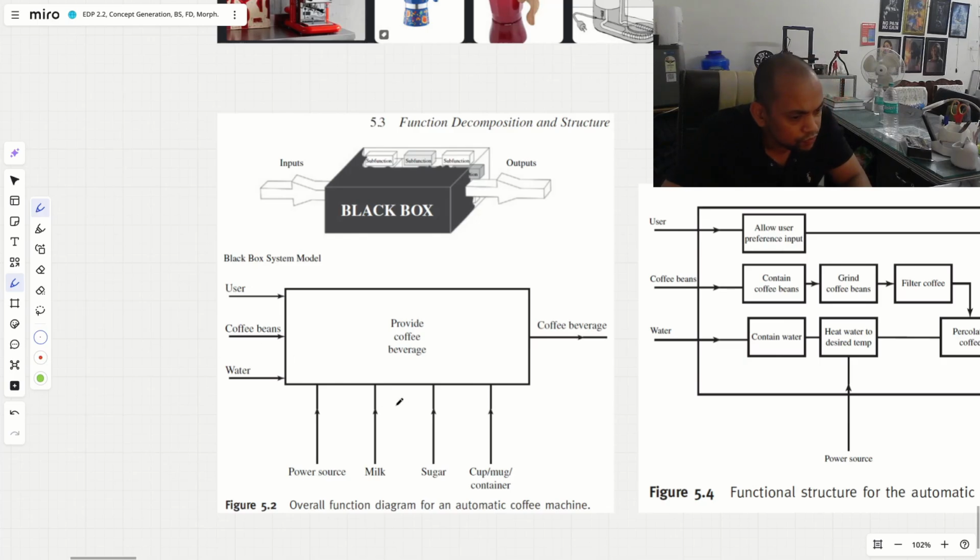Then the power source, and the cup needs to be supplied, the container, and then what you're going to get out is the output. This is slightly more refining than the output and the inputs. Okay, the next level is this.